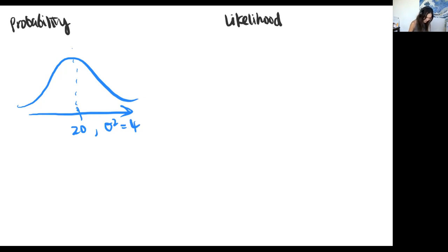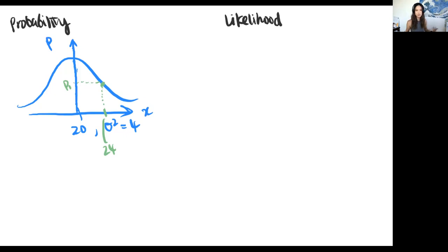Let's just say I had a data point over here, and this is 24. The probability of a value being 24 in this distribution, we would trace up, look at this point, and then you get some probability value here. So let me just make this a little bit clearer. Here, this is the probability, and then this is whatever values you're talking about.